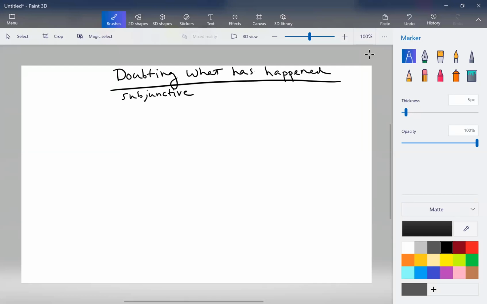And what about the two words have or has and happened? What does that tell us? It's in the past. So would we use the present or the present perfect? Present perfect. So if it's things that have happened, we use the present perfect, which is the verb haber in the subjunctive.